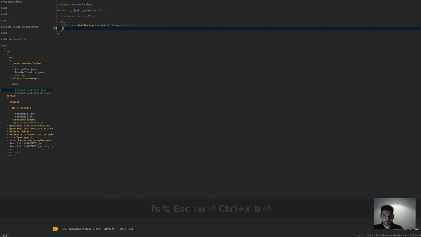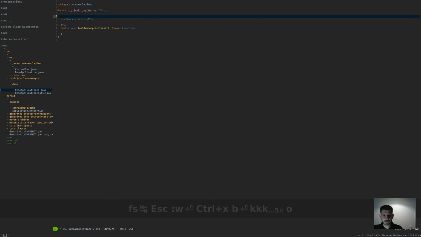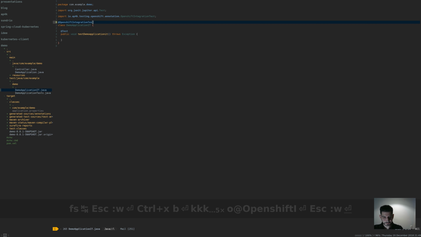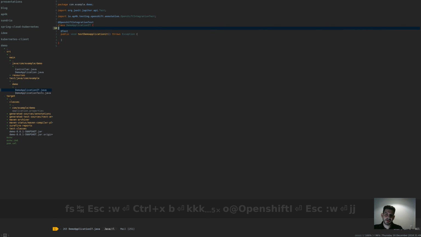I'm jumping back to my application, and now I should be able to annotate my test class with the OpenShift integration test annotation. And by adding this annotation, I'm telling JUnit that for each test that bears this annotation, I want it to find the generated manifest, apply the generated manifest in the target cluster, perform an S2I build, and once the build is done, to run the actual test.